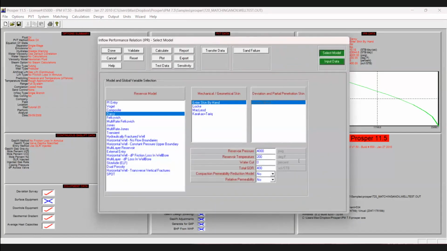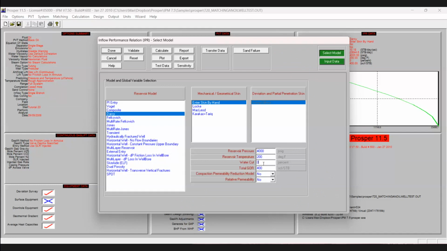What we are going to change is the reservoir pressure, and the water cut will also be changed accordingly. The reservoir pressure will be decreased to 3,000, and then the water cut will be increased to 80%.